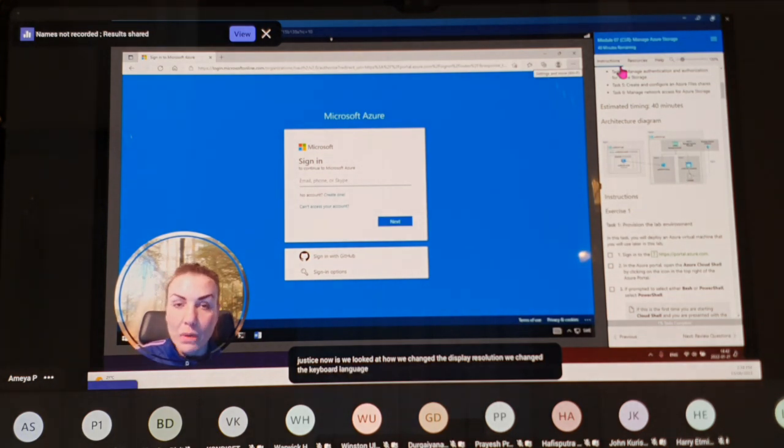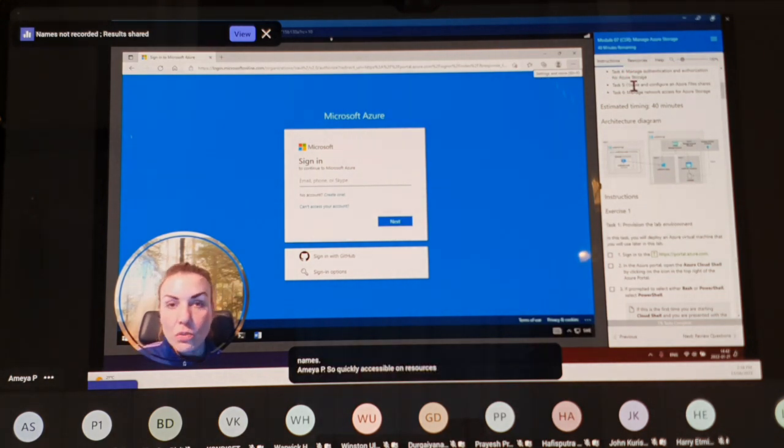We also could see where we can find the information if we need to sign back into the VM, also where to find our subscription information, username, password, subscription ID, and the resource group names. So quickly accessible on resources. We could also see how we can join or split the instruction windows if I want to have the instructions on a secondary screen, for example.